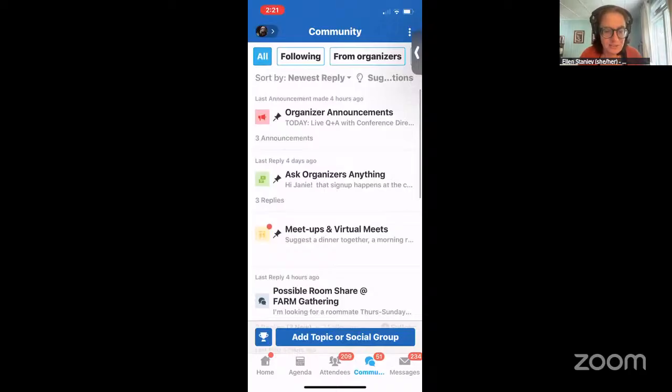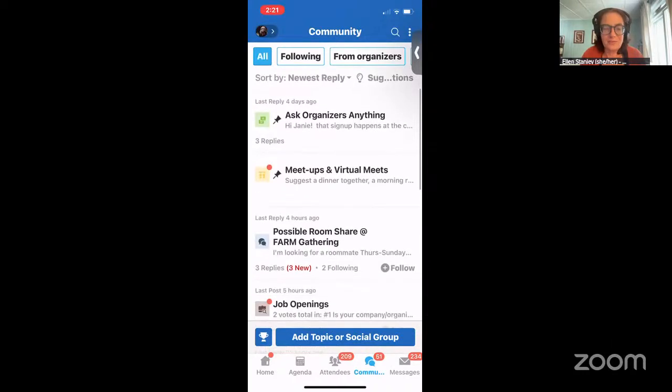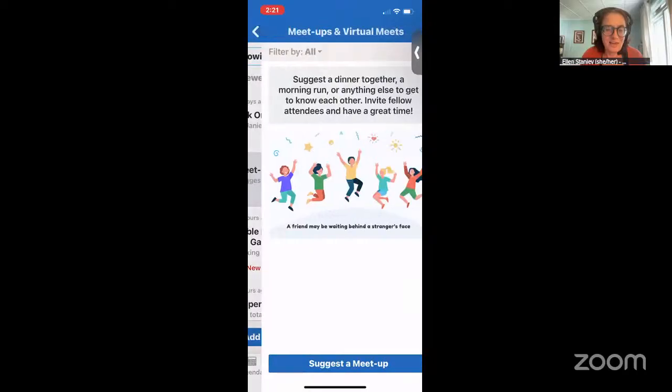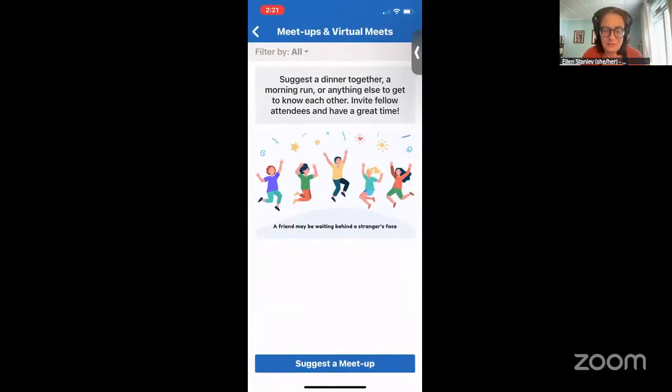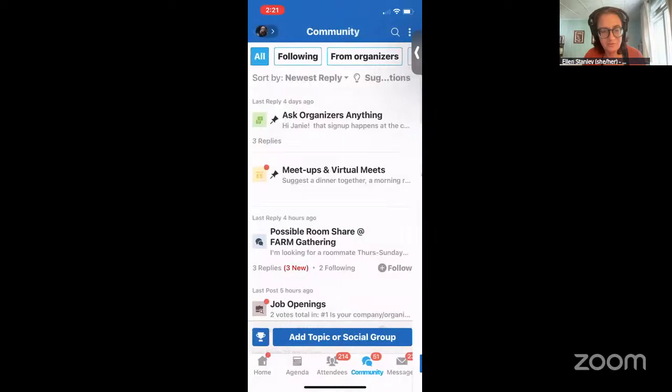If you keep scrolling down, you'll see other posts that people have posted. So like possible room share at farm gathering. Someone shared that. So if someone's looking for a roommate, if you're looking for any of that kind of stuff, that's a great place to put it. And it doesn't have to just be conference related.